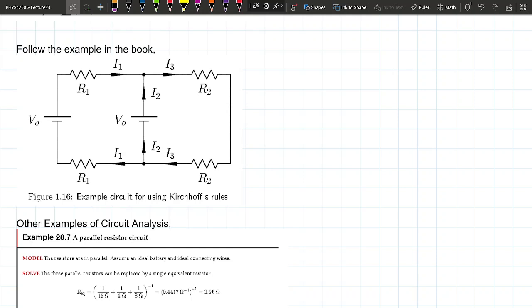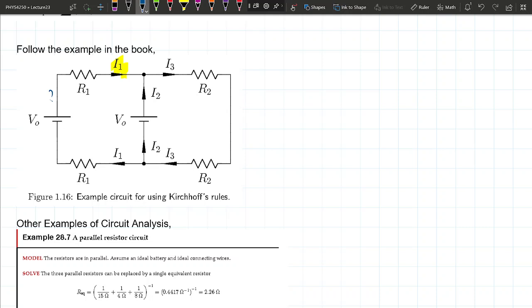What happened is that there are four different resistors. Two of them have the same value. Notice that R1 and R1 are labeled the same. That means they have the same value. And then R2 and R2 have the same value. And what the book decided to do is to define that I'm going to call I1 in this direction. That means if that's I1, what's the current here? Can anyone tell me?